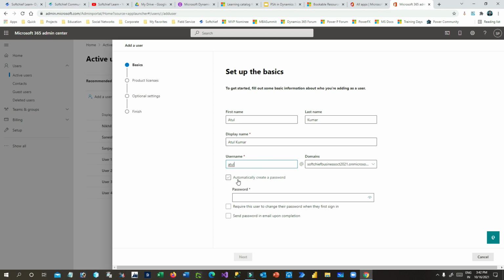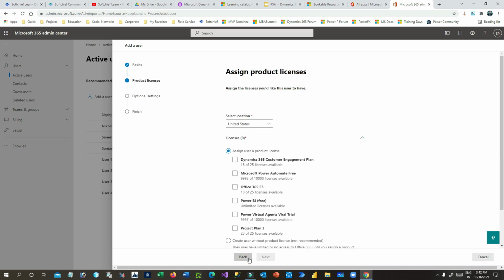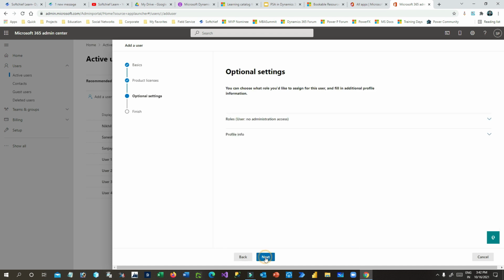I want to give a password of my choice, then next, and define the product license because they need to work on the project. So click on next, next, and next. So I have created this user here.